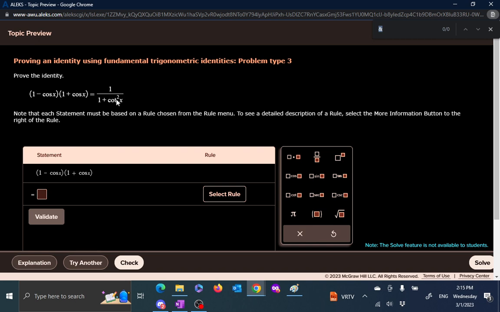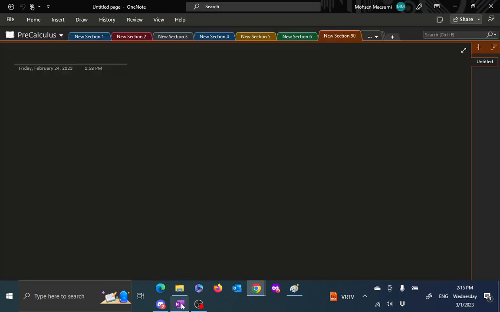So I see squaring here. I think perhaps I create some squaring on the left hand side to match them up. And then I have a difference of two things times the sum of two things. That reminds me of a basic algebra identity: a minus b times a plus b.